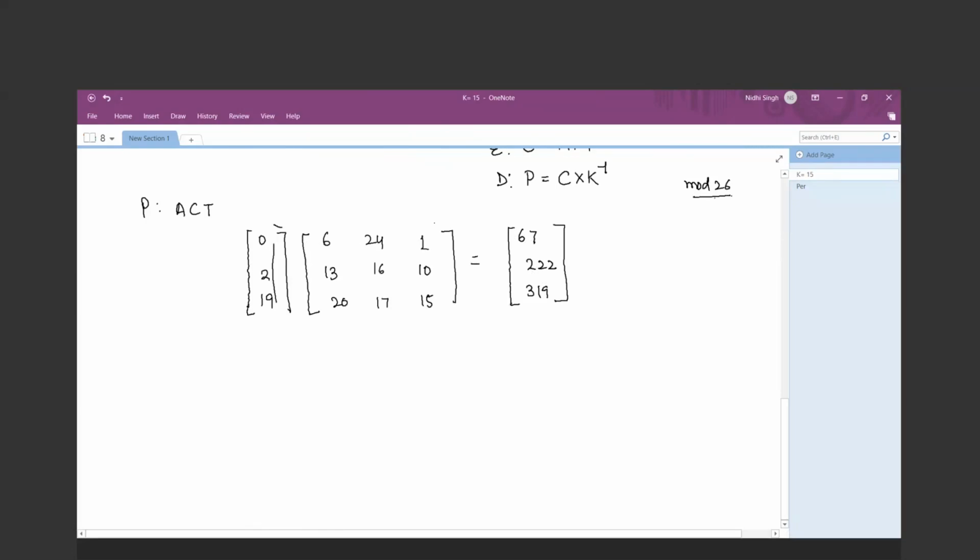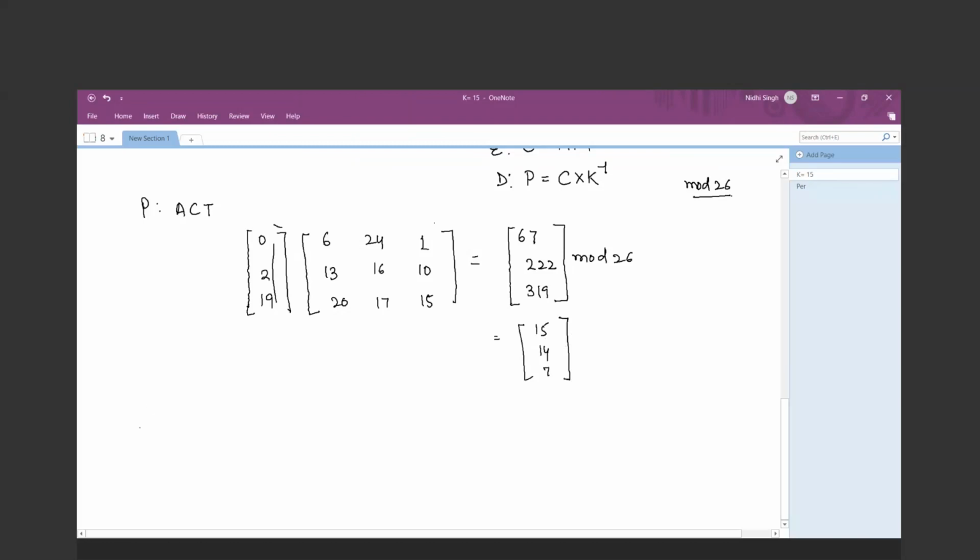सिमेट्रिक साइफर में. ठीक है, सो मेरे को लास्ट में यहाँ पे अंडर रेंज लाने के लिए, for making it under range, we have to perform the mod 26 operation. So when we perform the mod 26 operation, the answer will be 15, 14 and 7. So that is my corresponding cipher text. Okay. So this is my corresponding cipher text.